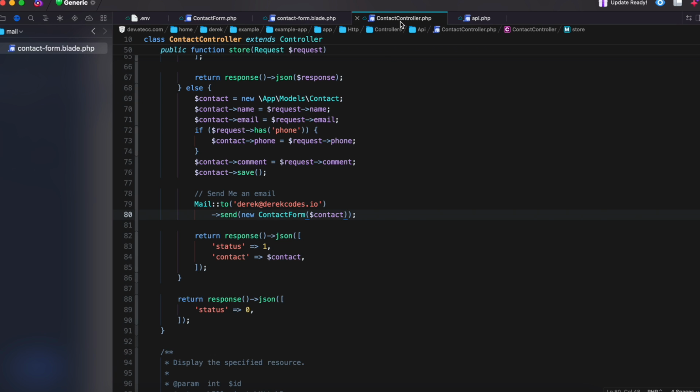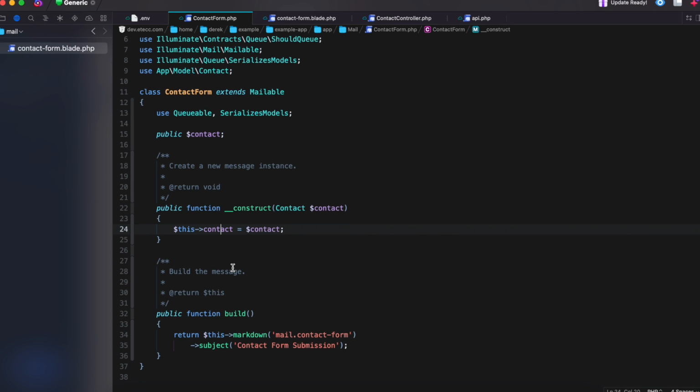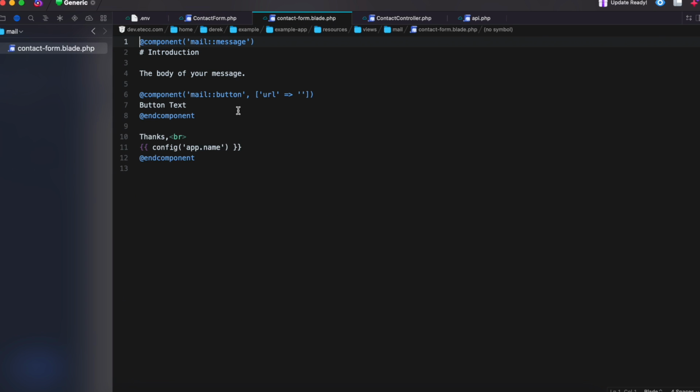So just to recapitulate really quickly, here's our controller where we're sending out the email. We're passing in the contact model, so the name, email, phone, the comments, things like that, whatever's on that database row, we're passing it into this Mailable object. Go over to this Mailable object, it's being passed in, we're setting it to a public variable in the object, and then we're sending the email. Now, over in the email, we want to reference those, right?